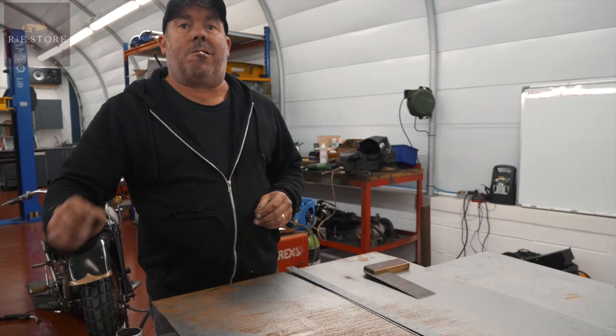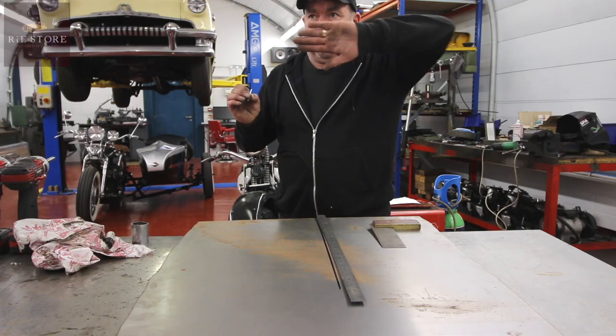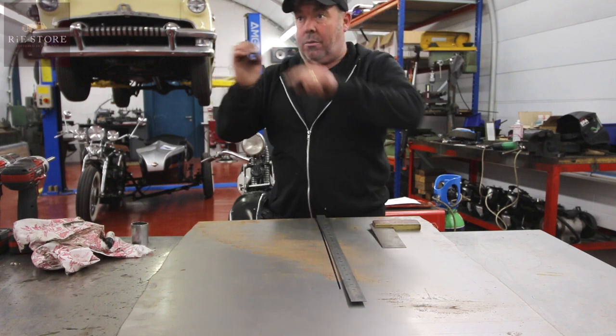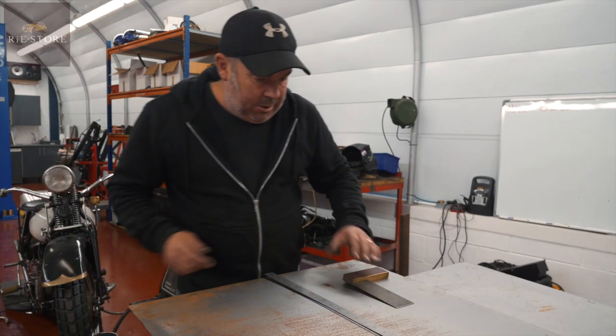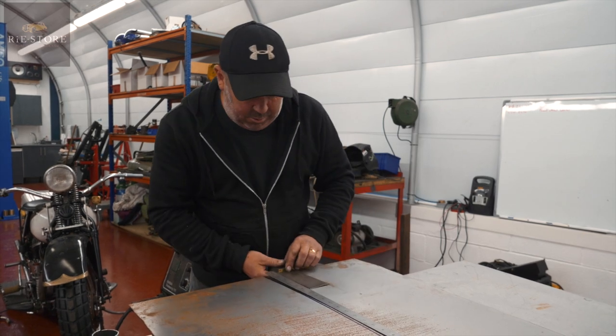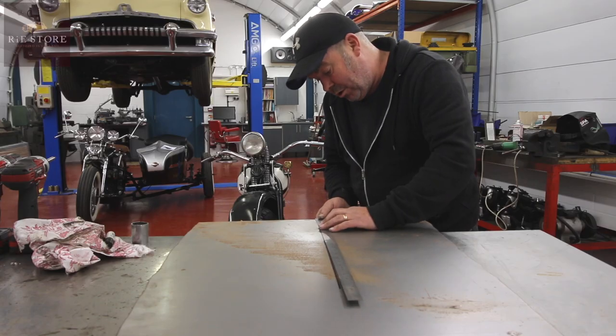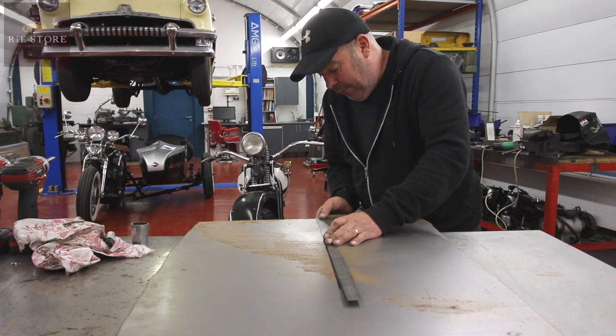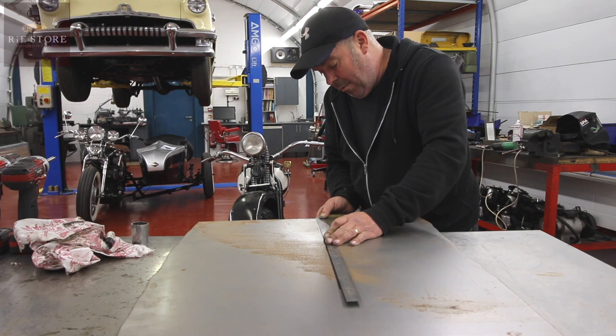Right, well, what you need to do is draw out the cone that you want. What length? Just look at it as if it was a flat piece of metal cut in a cone. You need to draw a long centre line because you don't know where your point of convergence is going to be on the bottom. That's close enough for us not to even worry about.